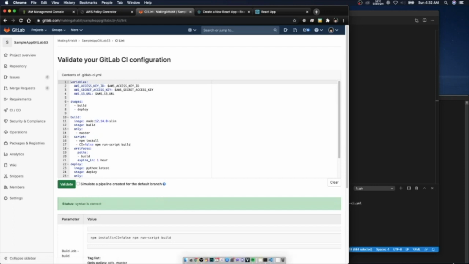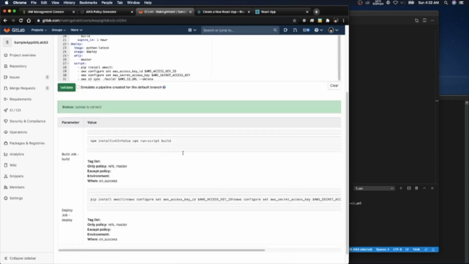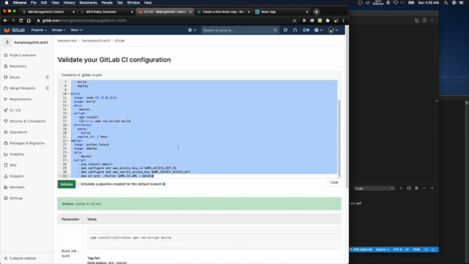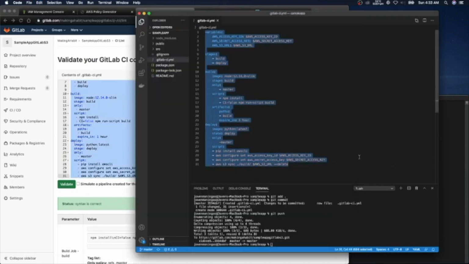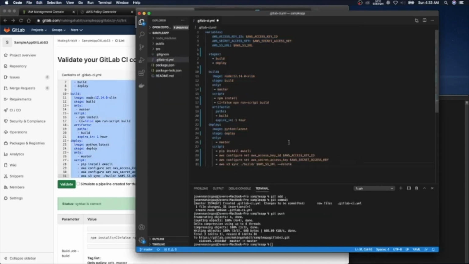Alright, so once you have validated your configuration file, okay, let's update this one as well. Save.